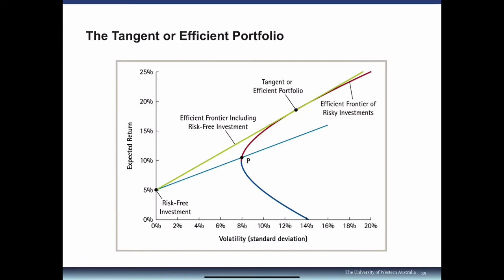We are making a lot of assumptions. We are assuming that you can reproduce these graphs. We are assuming that the graph represents what happens in the market, right? There are no measurement errors, for example. But I'm just saying that if we can reproduce this graph, then we should agree that everyone is going to invest on the green line.